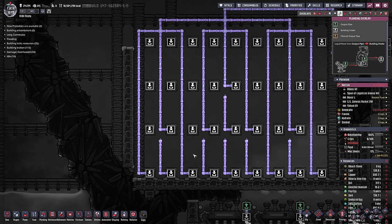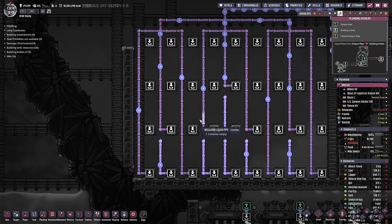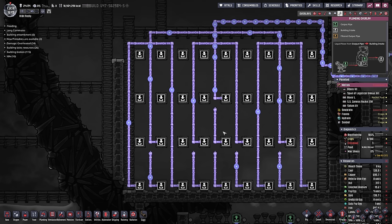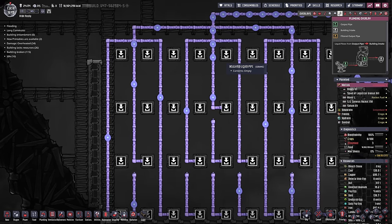What's making this interesting is every time we cut the pipes, the liquids really shrink down in visibility. We just have to unpause a bit, and there, suddenly they pop right back out at you. All right, give me a few minutes. This could take some time. And why are all of those going the right direction now? God damn it. I think we've messed this up already, have we? Yeah, I think we have.